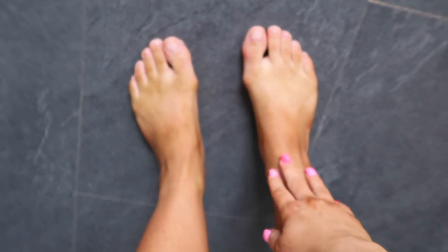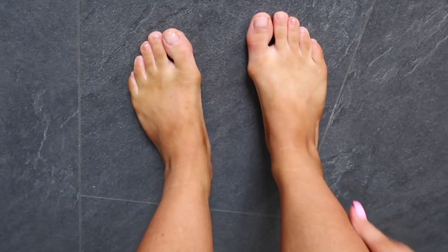So they actually don't look as bad as I thought they were gonna look. They're a little bit dark around certain edges and things like that, but I honestly think it could be a whole lot worse. I really thought it was gonna be bad. So I'm gonna have a quick shower and then I'm gonna show you what it looks like after.